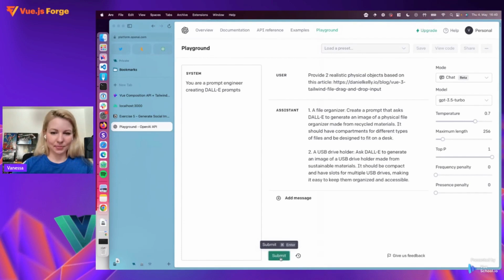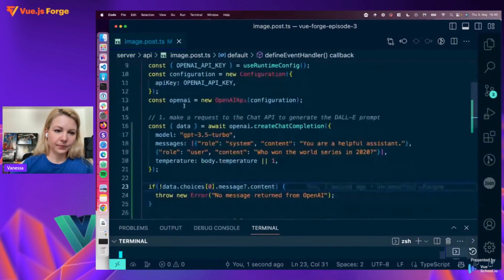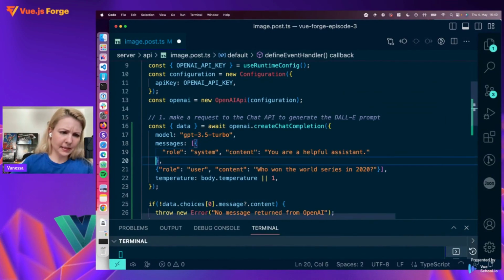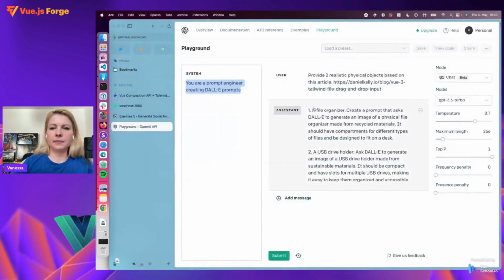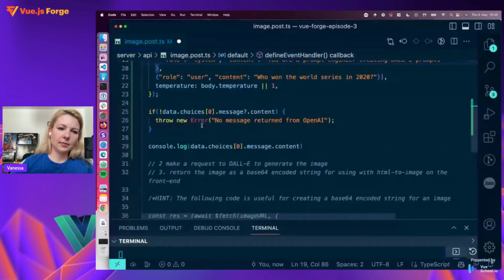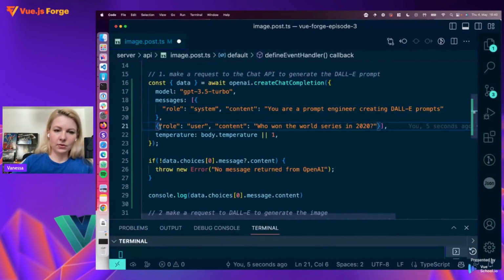And this is much better than I had before. A file organizer and a USB drive holder. This is what I want. So now is the time that I actually will copy the system message. Let me create new lines so it might be a bit easier to read the system content. You are now the prompt engineer, and we need the user message in here.